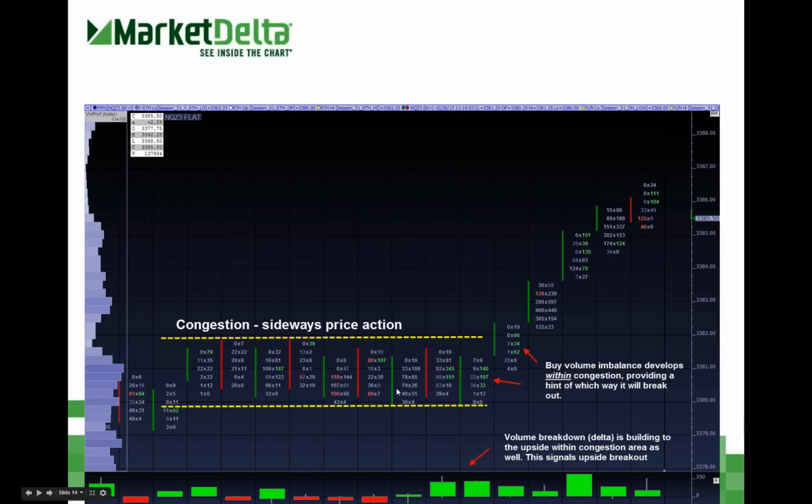It was random. Here's what I'm looking for though, because we know the market's not going to stay sideways forever. We want to see which way it's building to really blow out one way or the other. Which way is it going to break out, upside or downside? We never know until it happens, but we can look for clues. Here's one of the things I've noticed with this type of footprint, with the volume imbalance. You get these clusterings, or multiple volume imbalances within the bar, and ideally leading right up to it. Now this is it right here.